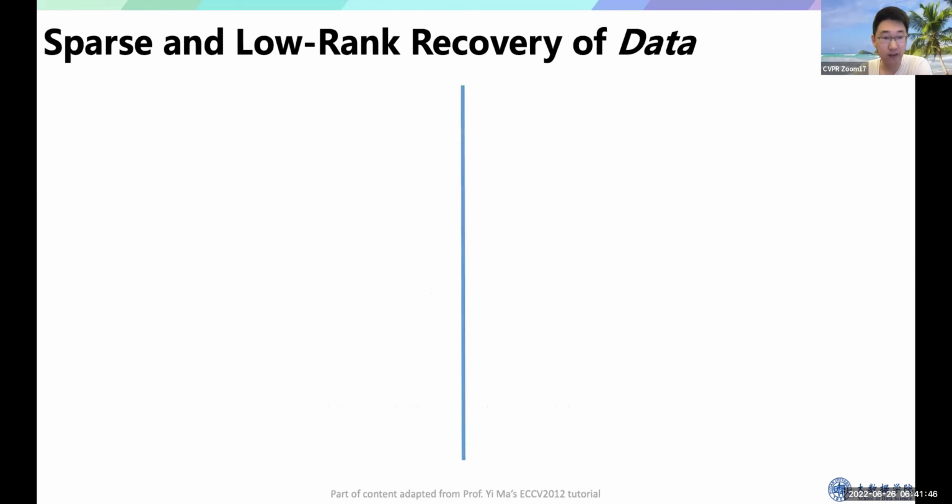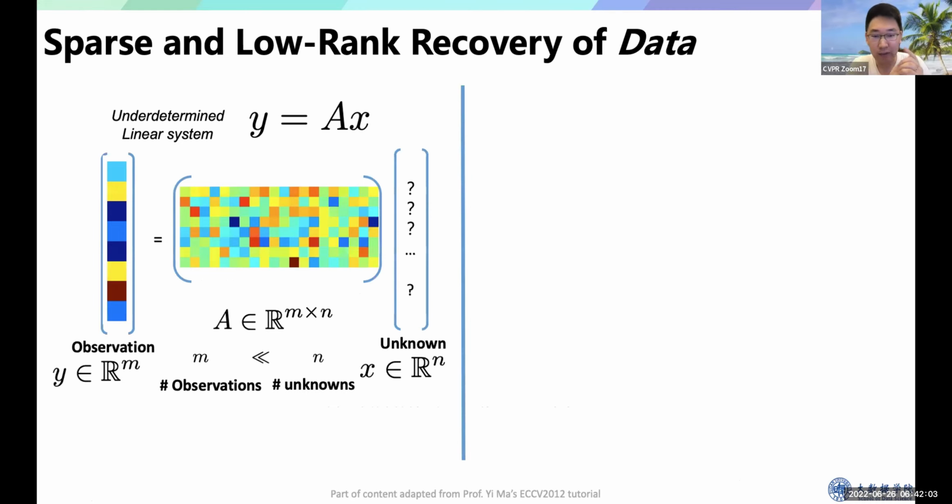Okay. So let's briefly review the ECCV tutorial about sparse and low rank modeling. Particularly, sparse recovery focuses on the underdetermined linear system, where the observations are much fewer than the unknown parameters, and the target is to extract compact knowledge from massive data.